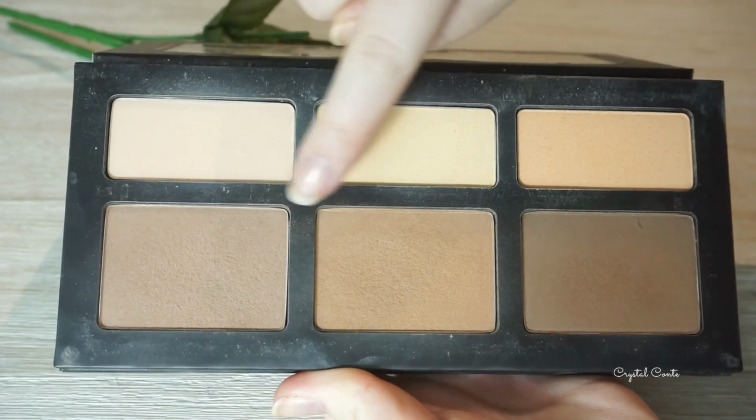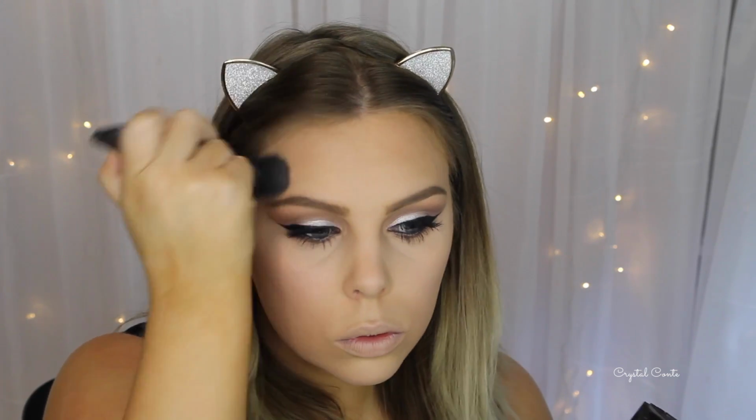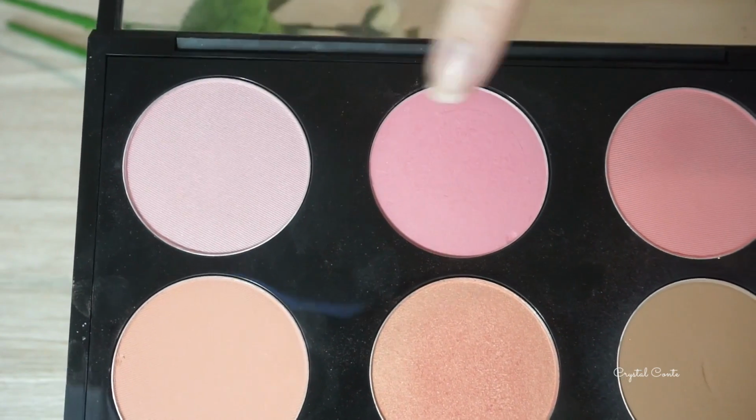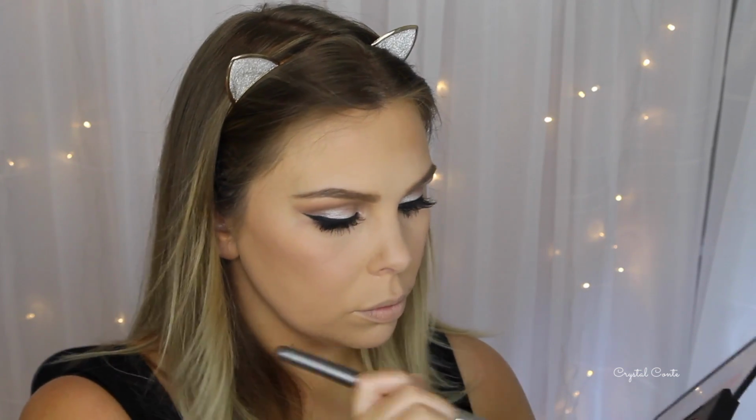So now taking my Kat Von D Shade and Light Contour Palette. I'm just taking these two shades and mixing them together and contouring my cheekbones, around my face, forehead, jawline, everything like that, and a nose eventually as well. I'm taking these blushes by MAC in my little blush palette. I'm taking Well Dressed, which is the lighter color, and Stay Pretty, which is the deeper color, mixing them together and then just applying them for a flush on the cheeks.